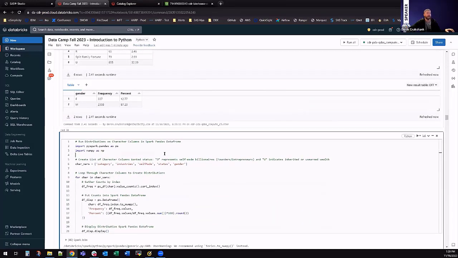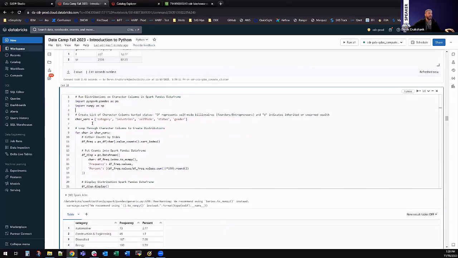As far as the PySpark Pandas data frame goes, it's also going to do the same for loop here. However, we're doing it a little bit different here where we're going to output what's referred to as the value counts of the data frame itself.